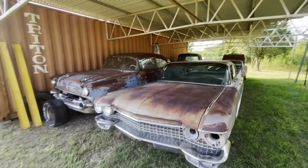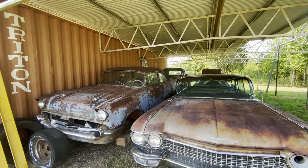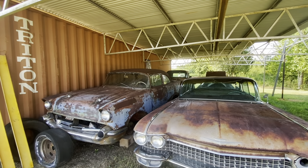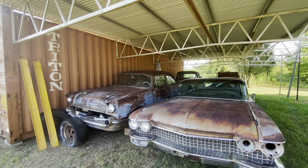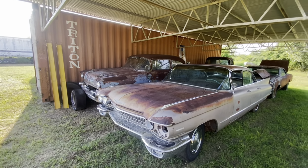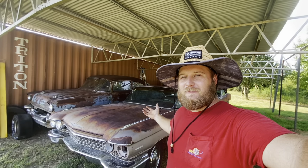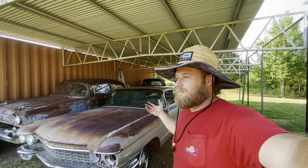I'm telling y'all, if you'd told me 3 or 4 years ago that not only would I have one old hot rod, but we got a Charger and that 55 Buick to go pick up still. I'm going to sell the Charger, but I'm going to keep the Buick. I think Hannah's kind of put in for it. We'll paint it black, maybe. Learn how to paint. That'd be a good car to start on. But if y'all would have told me 3 or 4 years ago that this is what I'd be doing with my spare time, hanging out with my dad, building hot rods.